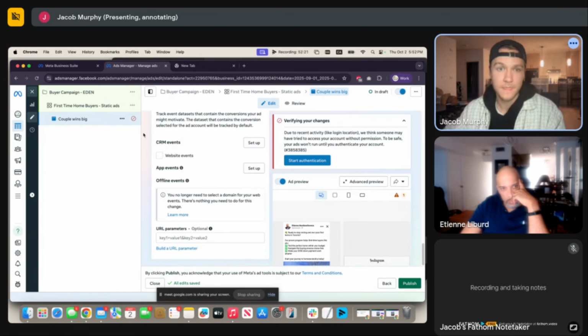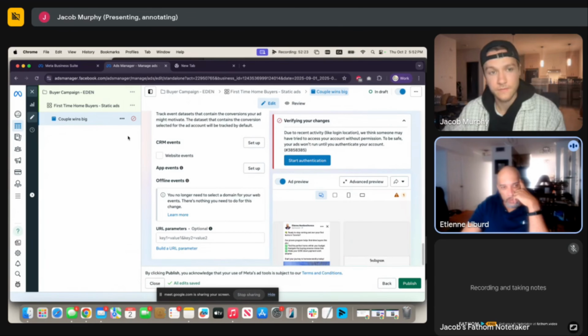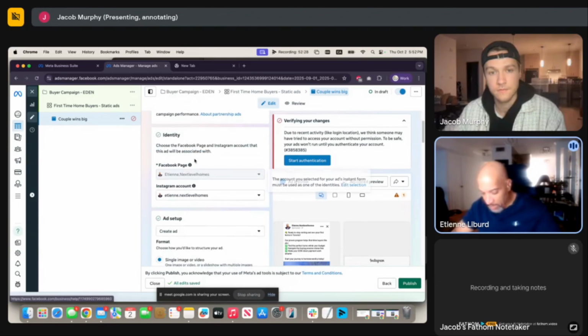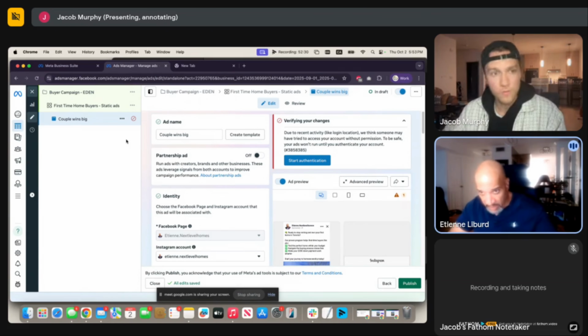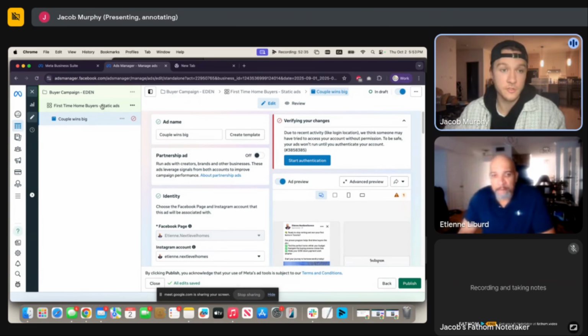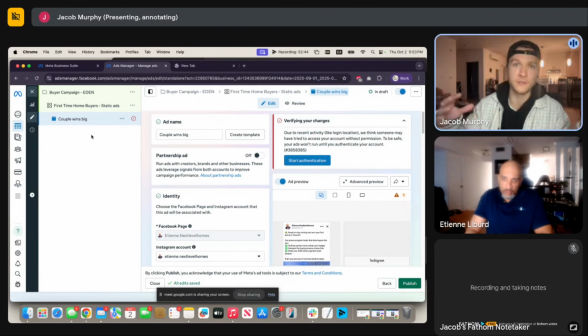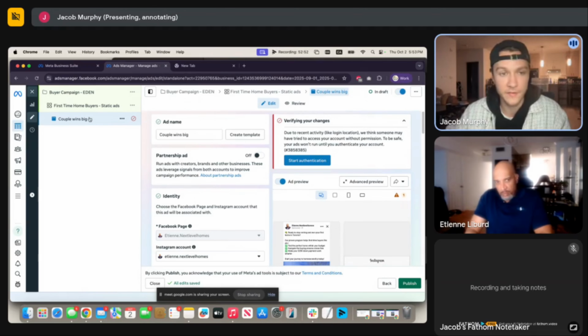Now, do you suggest your clients do A/B testing, split testing, try this ad versus that ad? A thousand percent. The way I would start off, you have your budget and your ad set. I would put at least 3-4 ads here, minimum. If you have budget to do more, do more. Obviously you don't want to split up your budget too thinly, but Facebook will quickly find the winners and put the budget there. So I would put 3, 4, 5 ads, however many you want. You can click here and duplicate.